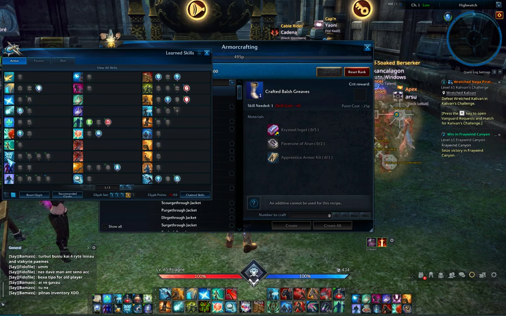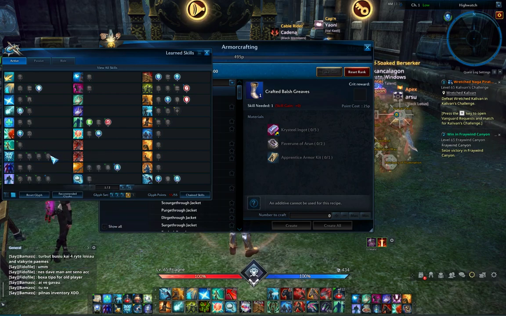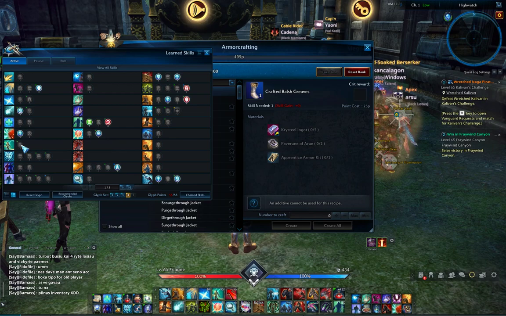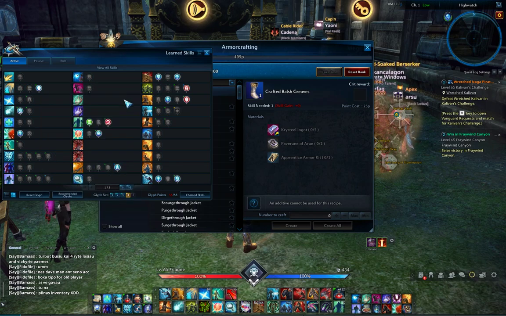So yeah, well, then you have the resurrect, which is very important in a dungeon because people die all the time. Then you have the dispel, the cleansing touch, which just cleans away all the status ailments, I think it's called. For example, when some other mystic casts on you the Valley of Curses and you lose each second like 1200 something HP, this means that this is poison. This is basically poison, okay?